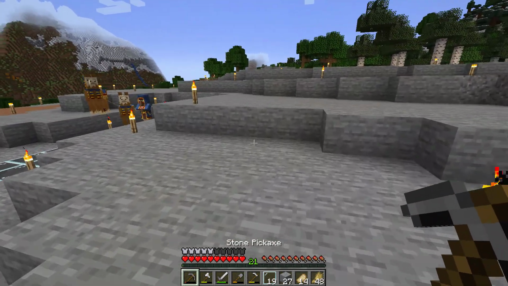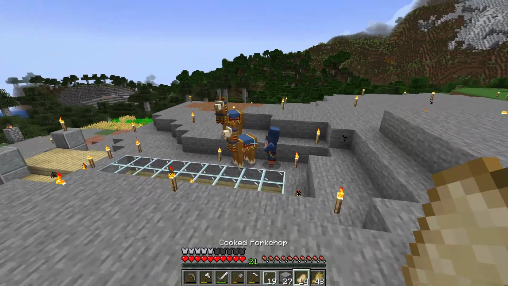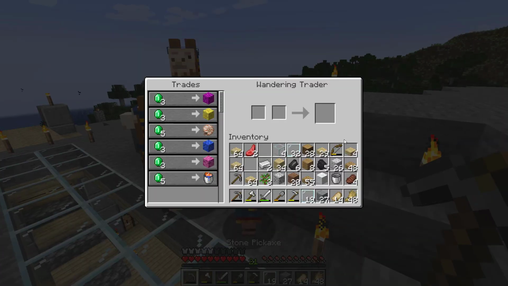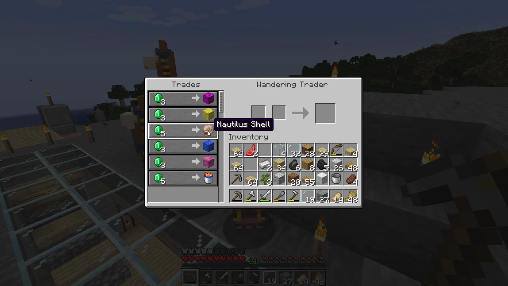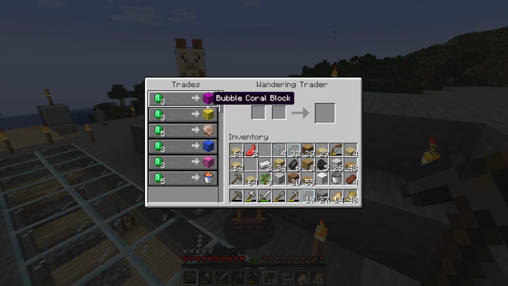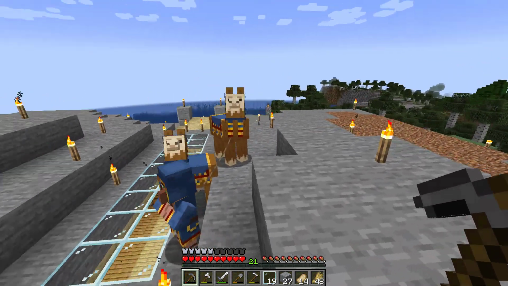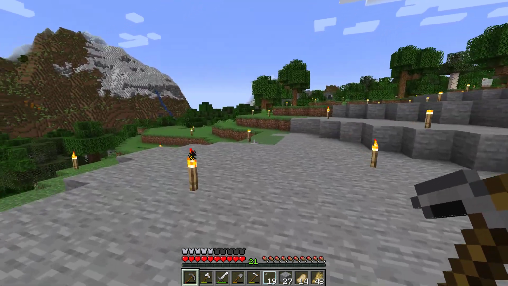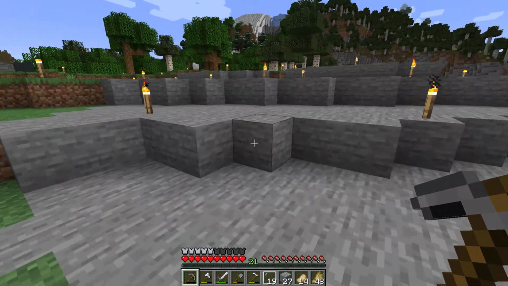And then in the next video, I'll work on... Oh! Who the hell is this? Oh god. What is this guy? Oh, wandering trader. Oh, look at this, guys. I didn't even know this. Okay, so for the emeralds, we could get brain coral. Wow, that's cool. Tube, nautilus shell, I guess that's how you pronounce it. Horn coral. Wow, this guy has all kinds of stuff. Bucket of tropical fish. Okay. Well, I'm not going to worry about this right now. We're going to go back to that guy later on. Let's just focus on finding some cows or something that we could lure into this area.